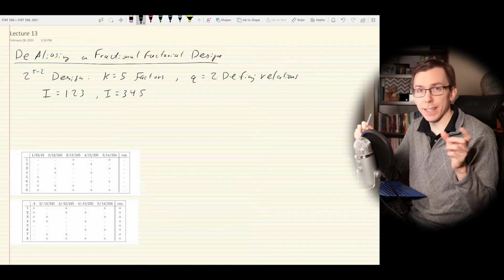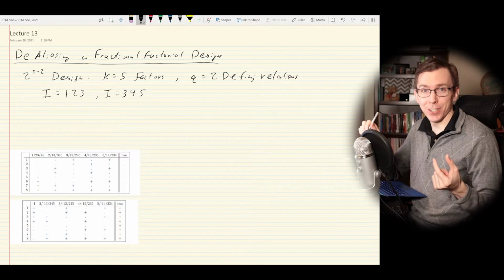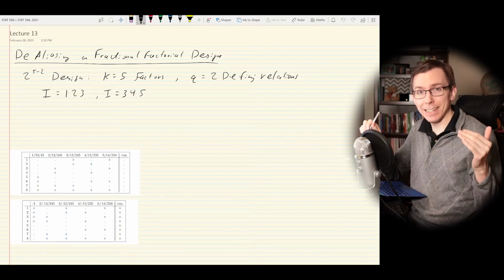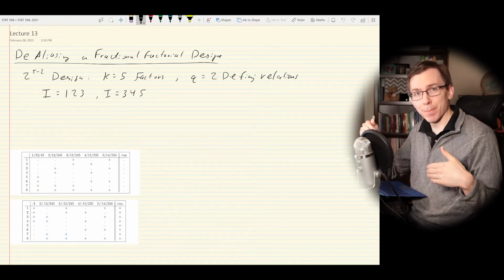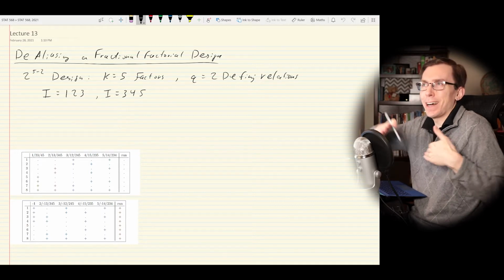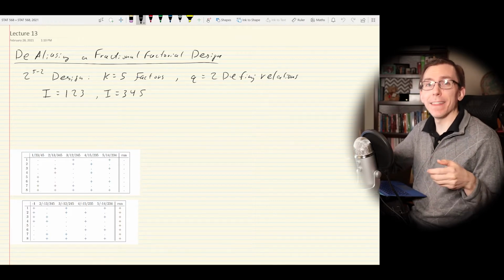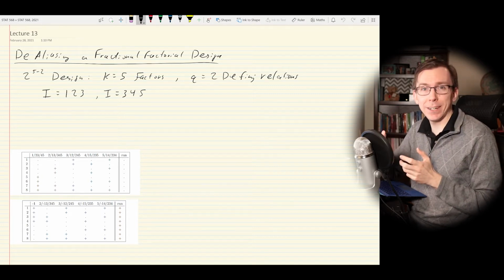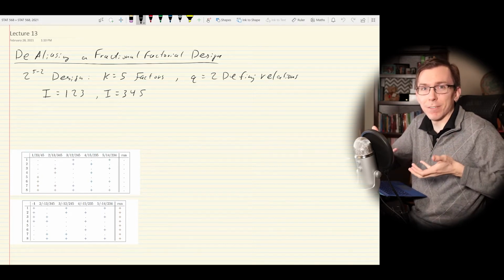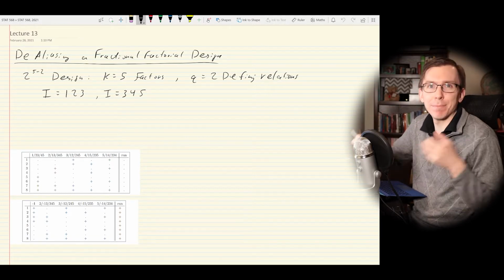Now again, these are two defining relations. The idea is that we took this three-way interaction term, and we aliased it with the identity. Now we can no longer estimate anything to do with these two three-way interaction terms. There's no contrast, right? They're always taking the same value in the ANOVA table, and thus there's nothing to look for a difference in, because every time we estimate one of these main or interaction effects, we're just taking the difference of our data set cut in half. In this case, there's no other half to look at because we just threw it out.